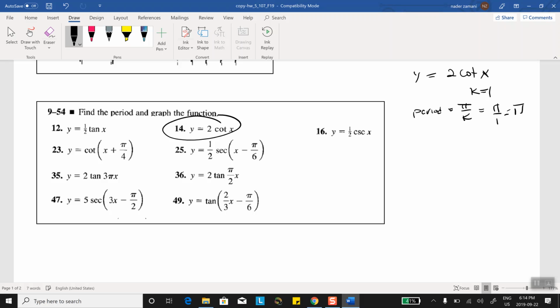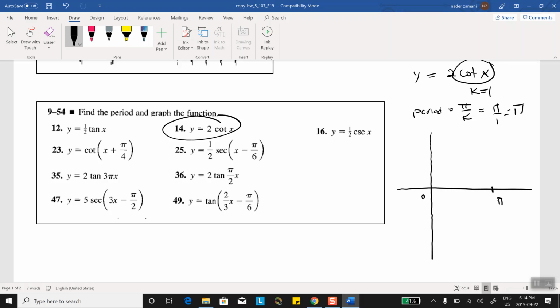Now, I want to remind you that in the book, as I said, for cosmetic reasons, cotangent, when it comes to one period, is drawn between 0 and pi, whereas tangent is drawn between minus pi over 2 and pi over 2. There is no other reason aside from very superficial reasons. So we're going to draw cotangent between 0 and pi. They both have the same period.